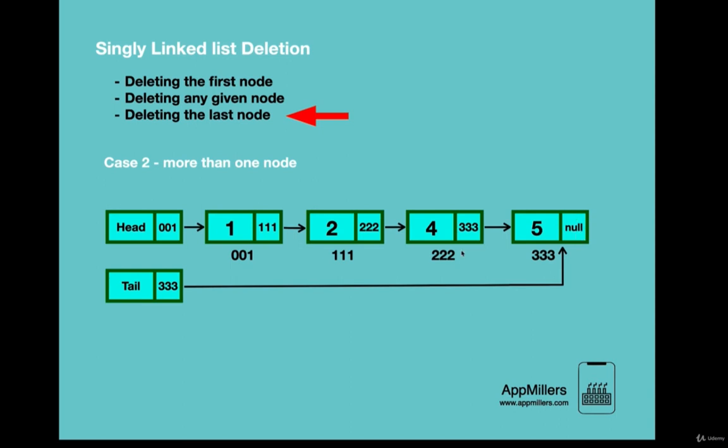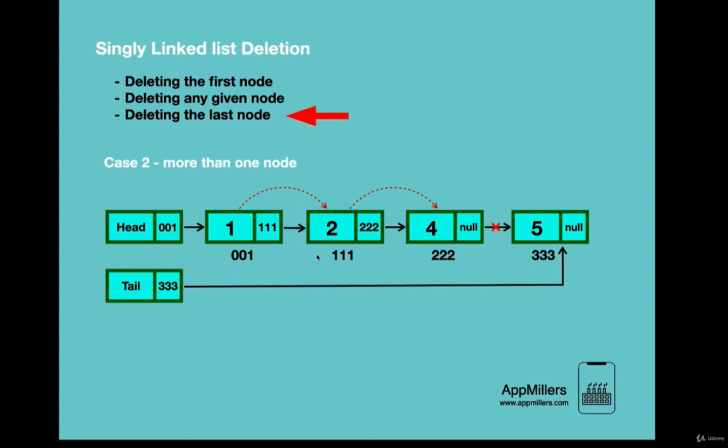But the question is, how do you find the node before the last node? The answer is very simple. We have to run a loop until we reach this node over here. So when we find the node before the last node, we need to update the reference of this node to null. It works like this: we are traversing from the first node to the second, and from the second node to the node which comes before the last node. When we reach this node, we need to update its reference to null. By updating this, the connection between this node and the last node is broken.